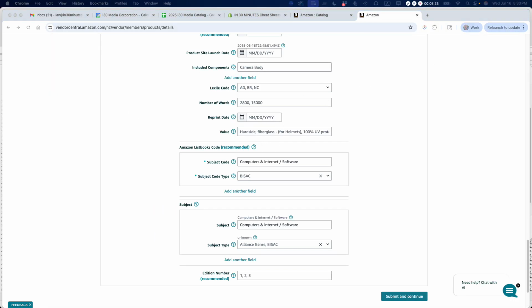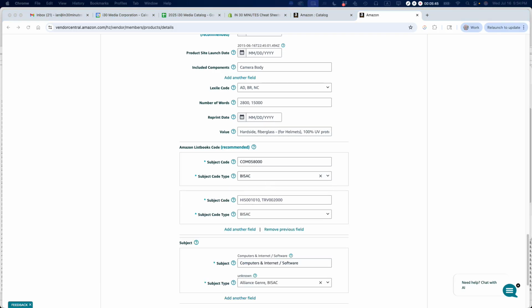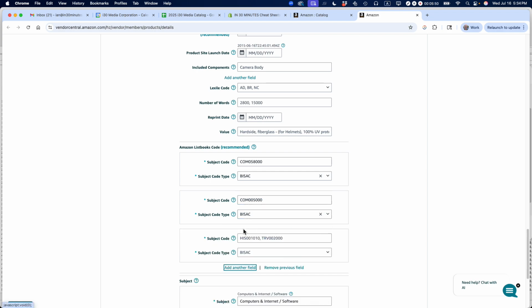I've already prepared the BISAC code, so I'm just going to go in and grab these and go pretty quickly. So first one, the listbook code, the placeholder text shows the old text that I had there from Amazon Advantage. So I'm just going to paste that over with the BISAC code. I'm going to select BISAC. I'm going to add another field and then just keep on going through and adding the right BISACs. In this list of BISACs, by the way, I got this online at the official Book Industry Study Group webpage that shows basically all the updated BISACs for the previous year.